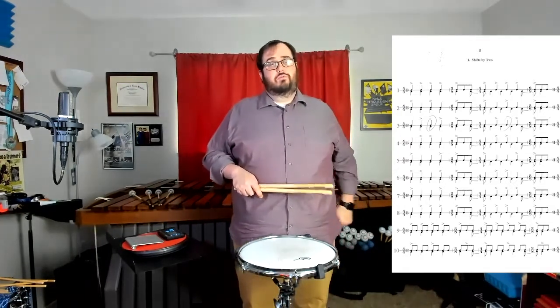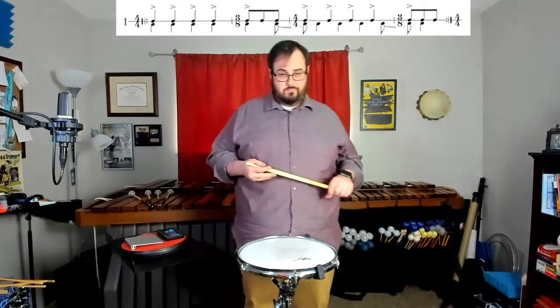We're going to do number one, and we're going to repeat it. You'll notice there's a 3/8 bar in the middle. Don't worry about that, just play 3/8 notes. What that does is shift you around. Basically, the metronome will be on the offbeats for that second measure of 4/4. Then the 3/8 bar flips you back to the first measure.